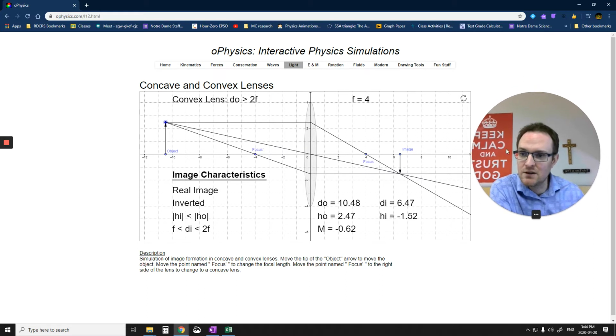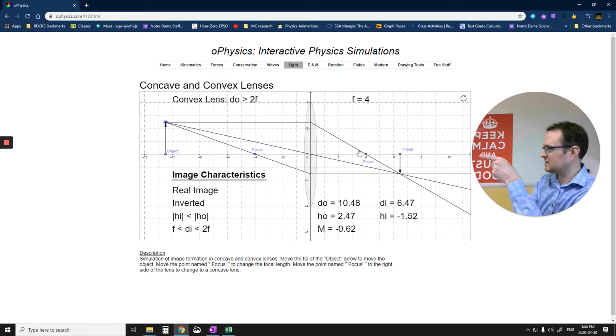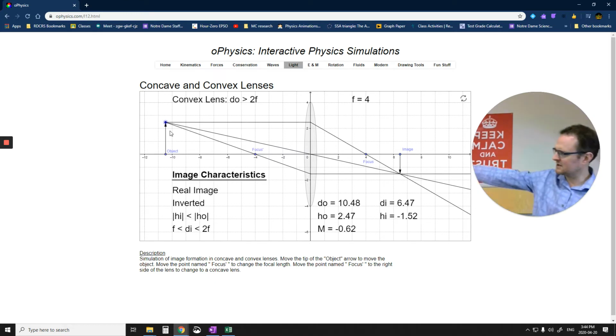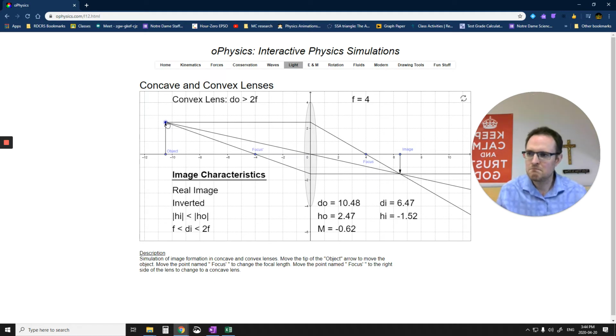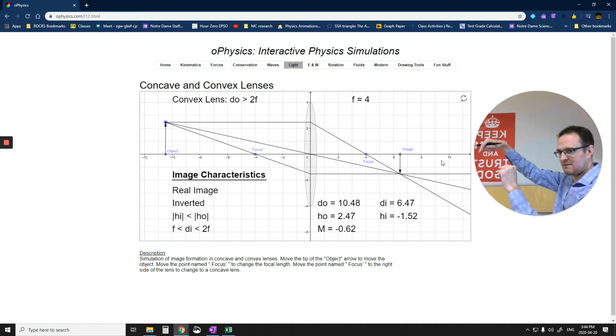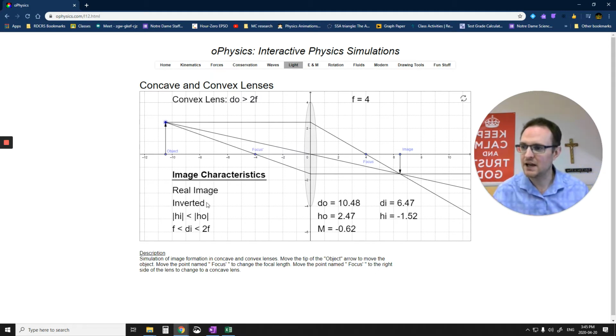Now, where would I be if I'm the observer? Well, I'd be right on this side looking through the lens in that direction, right? The other side of the lens would be the object I'm trying to look at, because I want to look through the lens at that object. It's kind of like a magnifying glass. Okay. So the object's on that side. And in this situation here, the image shows up on the same side as me versus where the lens is. So there's a lens here, the image is here. Because it's on the same side as the observer, this would be a real image, very similar nomenclature as the mirrors. So I can move this around.